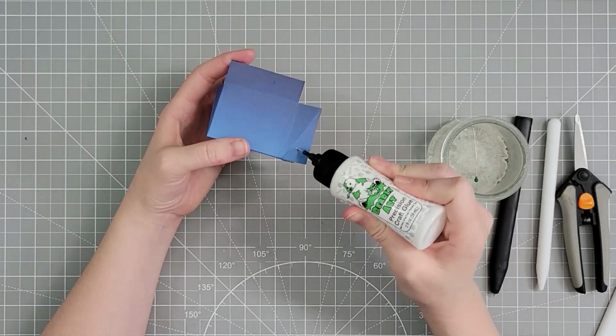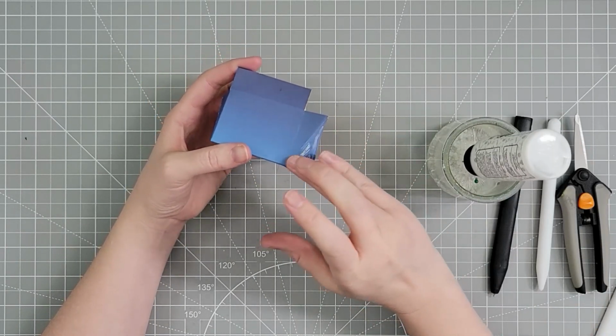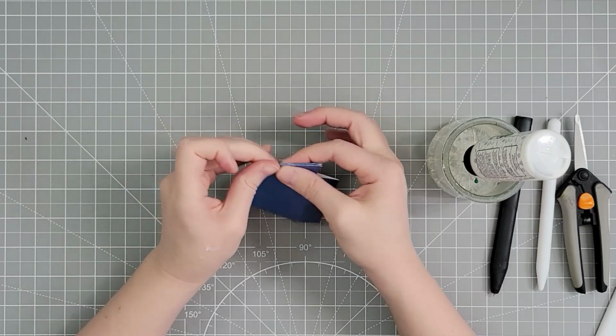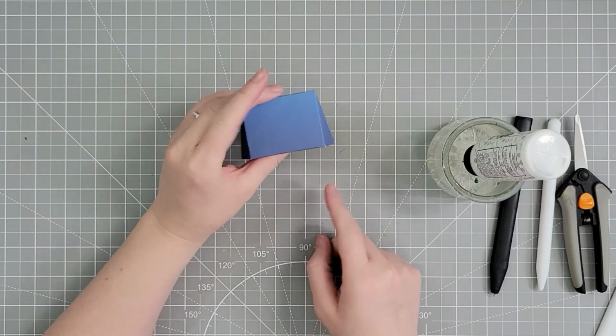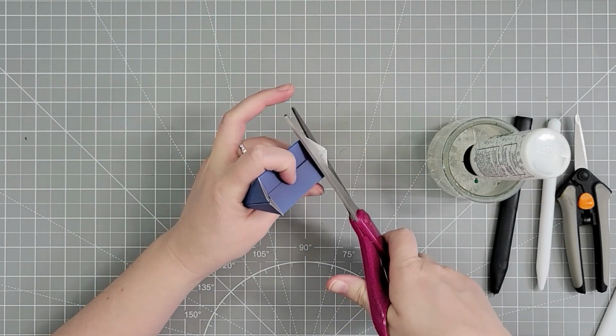All of a sudden, I have these 2 tent flaps that touch each other when I go to open up the tent. So I'm doing the same thing to the other side, and I'll sort of tuck that in with my finger and press it flat. Okay, so then I end up with this shape. When I go to stand this up, and I'll stick my side flaps underneath, you can see that the triangles we just glued are too long.